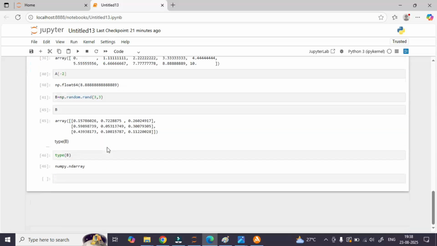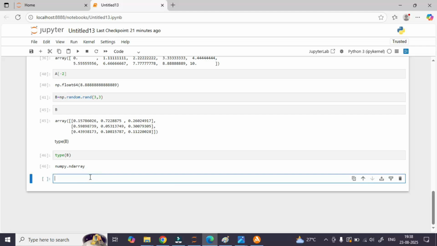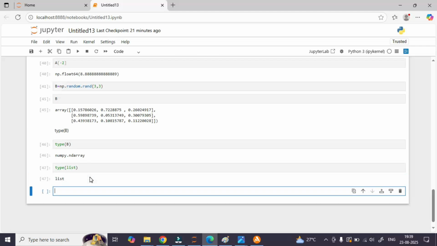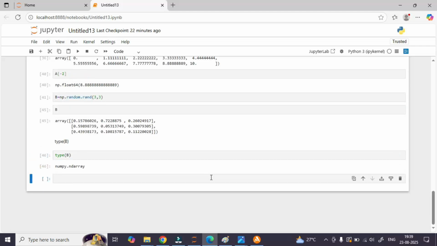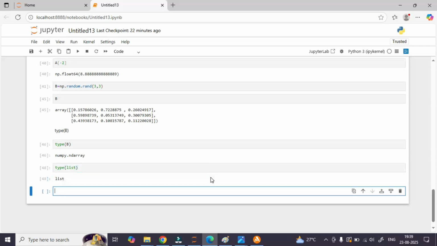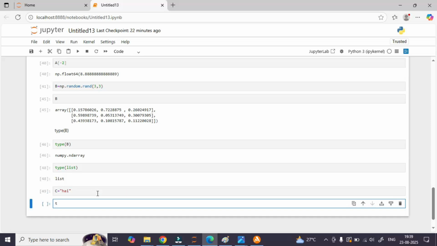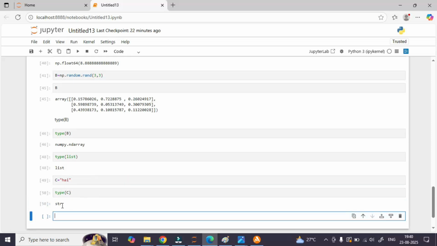Let me check the type of the list. Type list, the type of list is list. Suppose I have stored c equal to something, high, and you can type type c, it is a string. Like that we can find the type of a given variable.